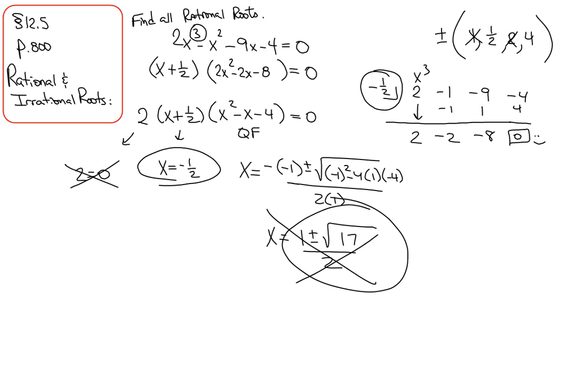Any questions about that? So do you guys see it's really exactly the same as last night? The only difference is we have to make this list and then start searching for the first one to get us started by finding a 0. Now, a couple of things. If they ask you for all rational roots, do we have to actually solve this thing all the way and get stuff that may not be rational? No. You could just test all 8 of these roots. Then you'd have to show me all 8 of them and show me which ones work and which ones don't, and the answer would be the ones that work. The only one that's going to work is negative 1/2, it turns out, on this one. But on other ones, there may be multiples.